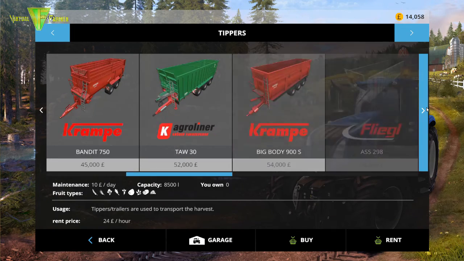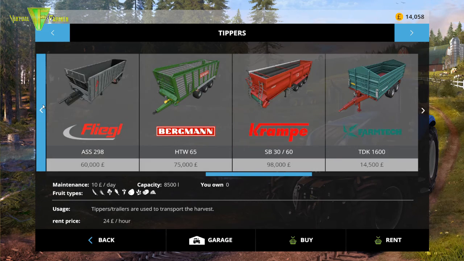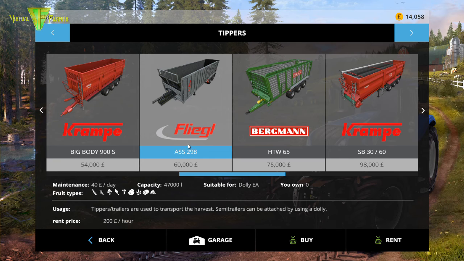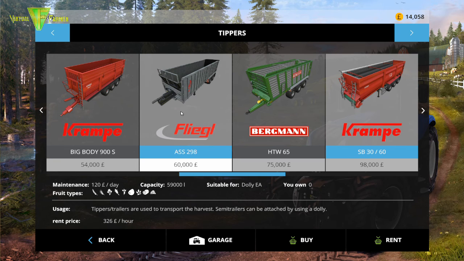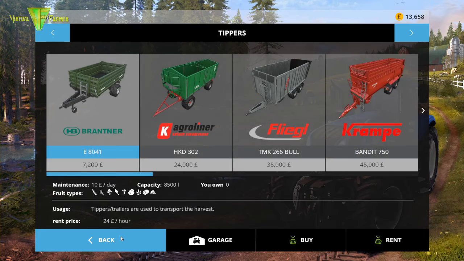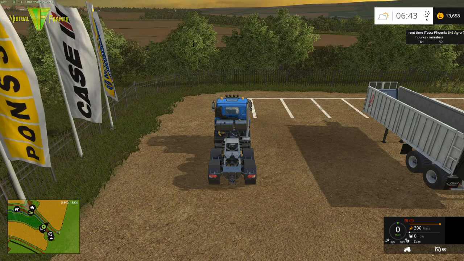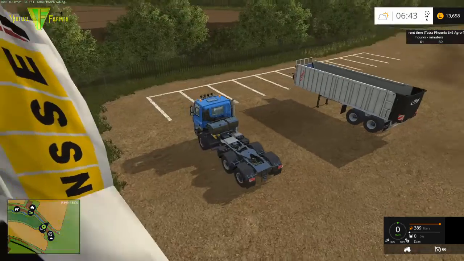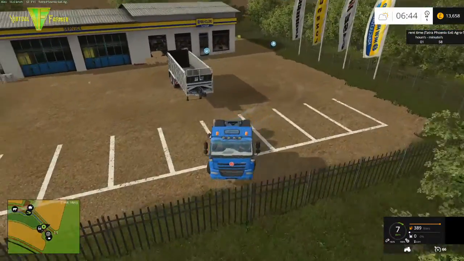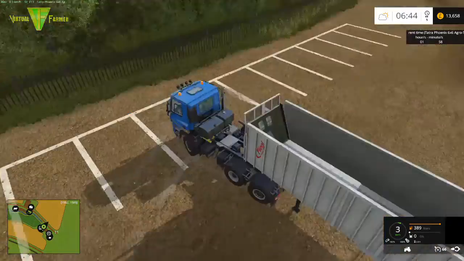And then we will also get a trailer. So this time, yeah, there isn't one that comes with it. I'm going to use the Feigl, I think. It's slightly lower capacity, but £200 an hour versus 326. So if we rent that for a couple of hours as well. Okay, so we'll turn off our Land Rover. There we go.